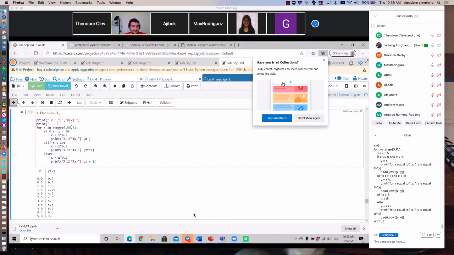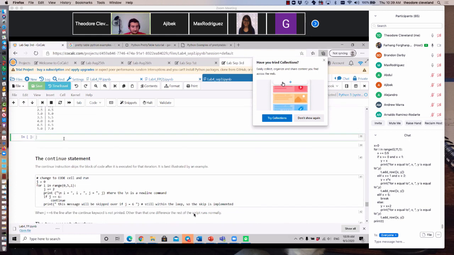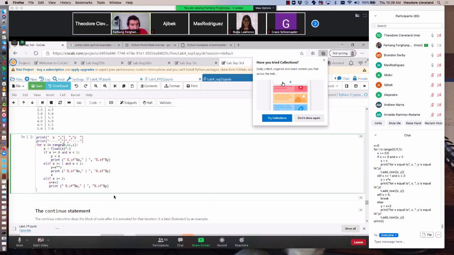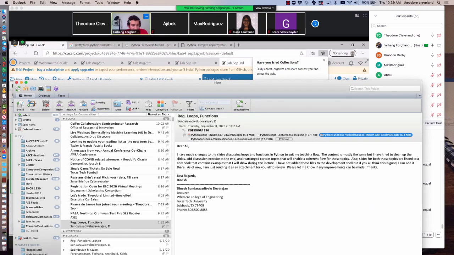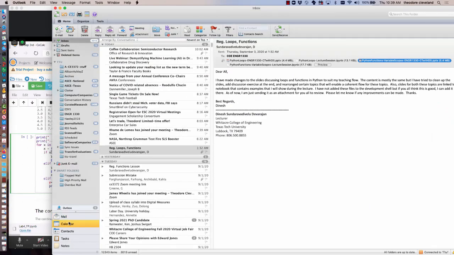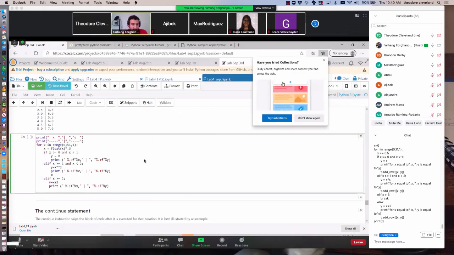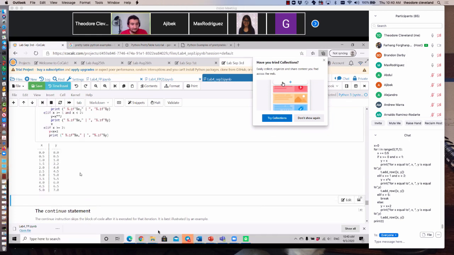A new cell. So he wants to create a format table. He goes for a range of 0 to 11. Then he converts that to a float and multiplies it by 0.5, and then he runs his code. And that is pretty good. Very good.